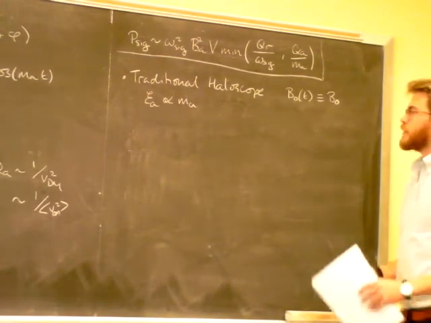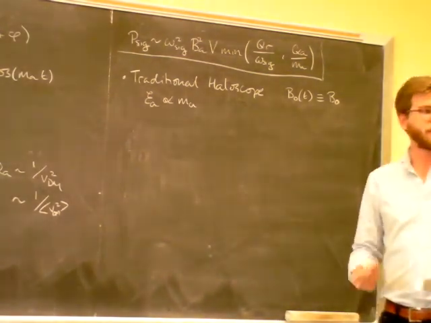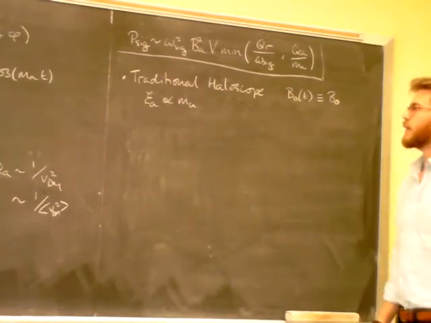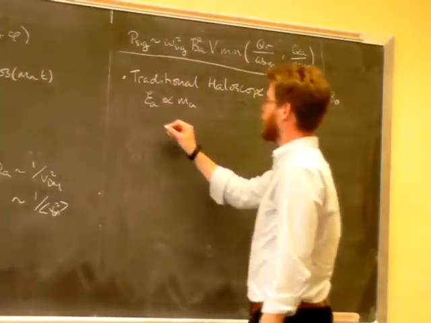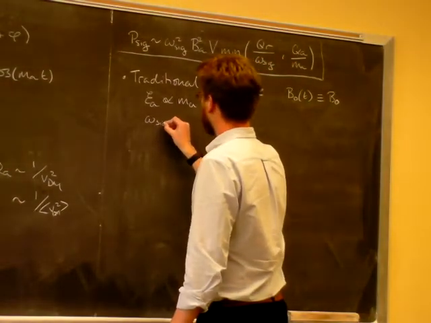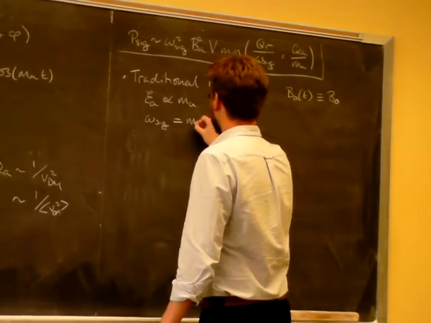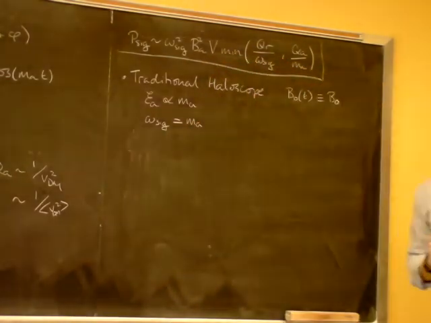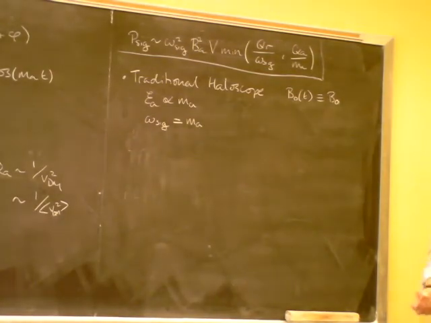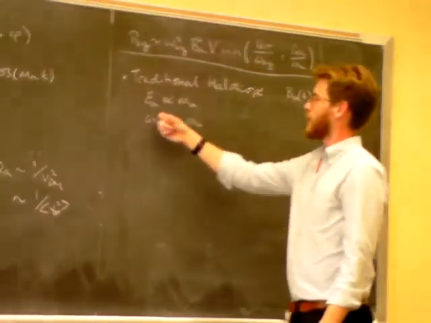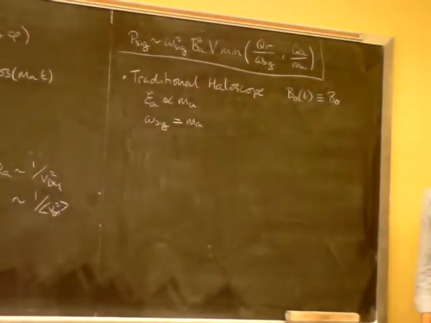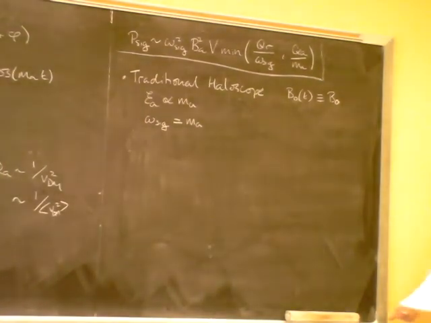So what this means is that if you want to have a resonant detection of dark matter axions, you must ensure that your signal frequency is equal to your axion mass itself. Otherwise, you will not be able to excite a resonator with frequency omega signal from having dark matter oscillating at m_a.